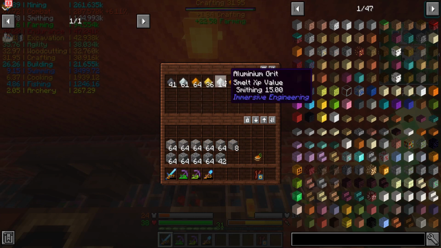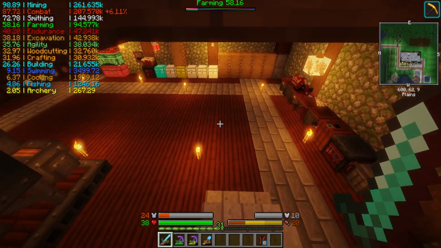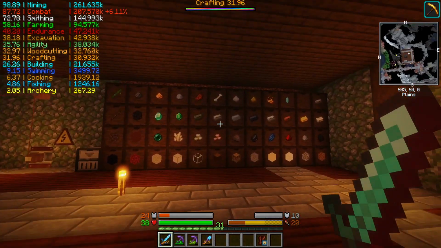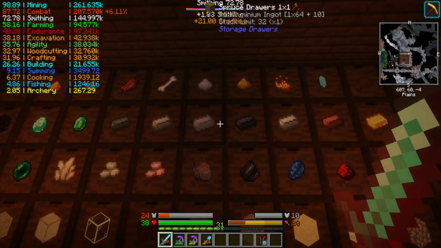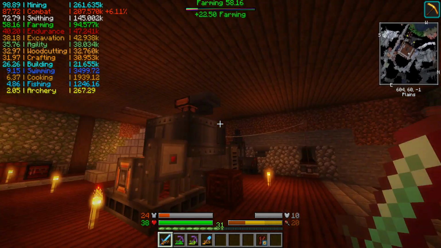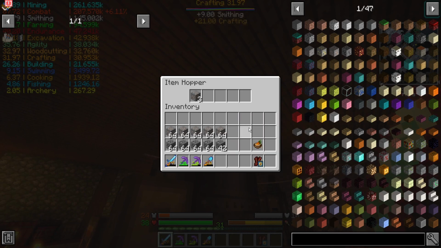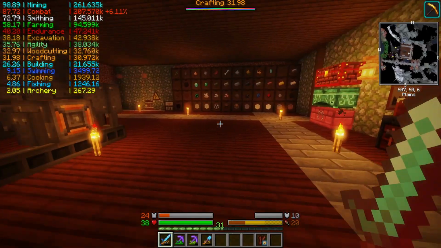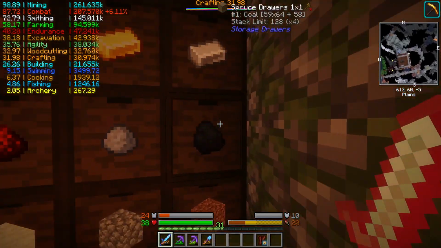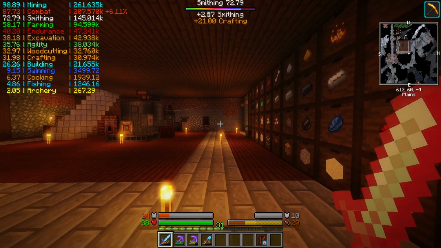Let's see, I ended up with 14 aluminum grit. Yeah, aluminum I did not do a good job on. How am I sitting on aluminum anyway? Stack plus 10. I've only got like 3 stacks of copper, so not necessarily the greatest, but... And we'll just drop all that in. Let's see, my coal is doing wonderful though. I got almost 60 stacks of actual coal, and then I've got almost 5 stacks of coal ore here.